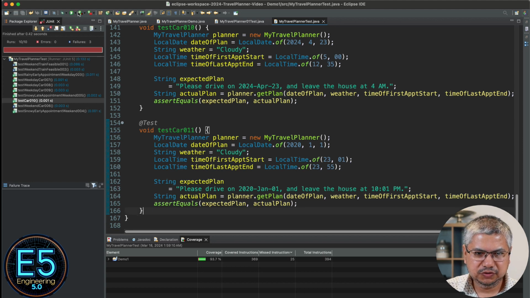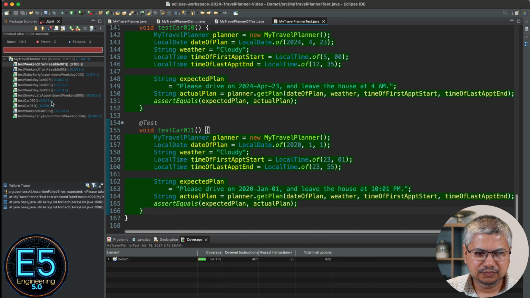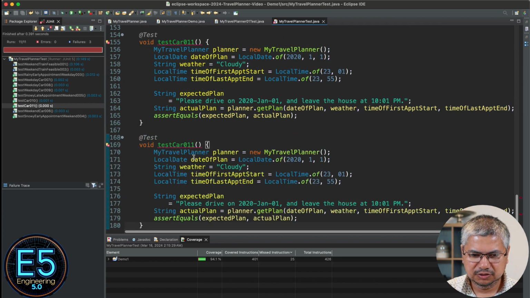Let's see if this one provides any additional defects that we need to fix. And test car 11 also passed. So while we're at it, let's add one, let's say 12 a while back.